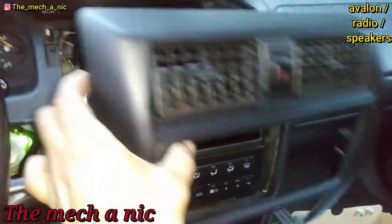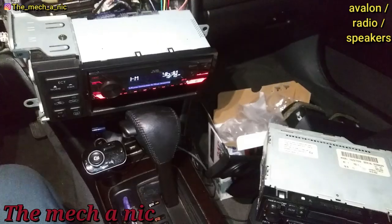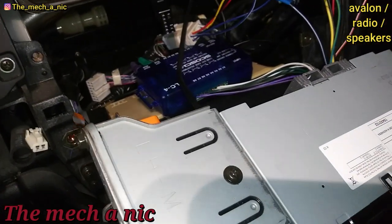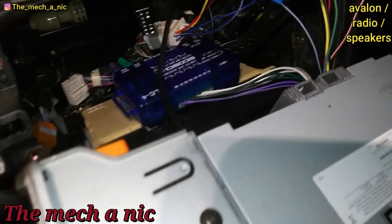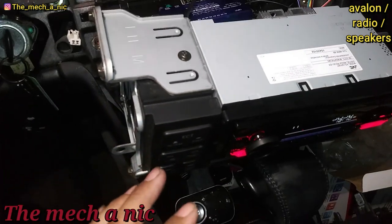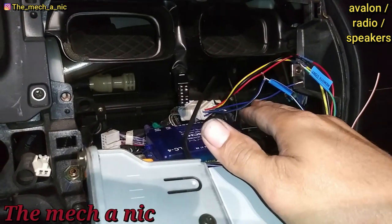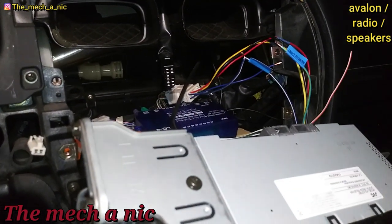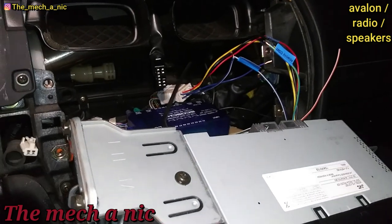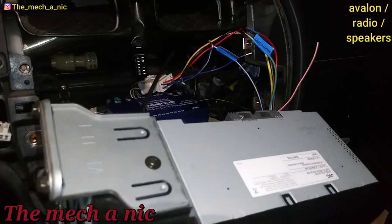Now that I got all of this together and I know it's going to work, I can start putting all the wires together. This turned into a major headache — all because the car came with a factory subwoofer, that's why I need all this extra hardware. There was a lot of troubleshooting involved. Initially the radio turned on just fine but I was getting absolutely no sound out of any speaker. It turns out I had the remote wire for the amplifier mixed up. I was following instructions that said put the blue-with-white wire here and the solid blue here, but it didn't work. So I switched the two wires around and boom — instantly got sound.